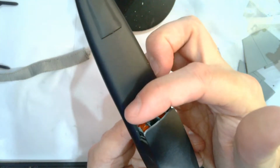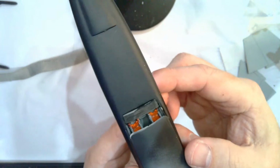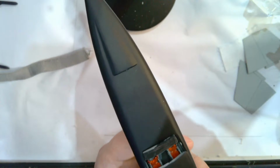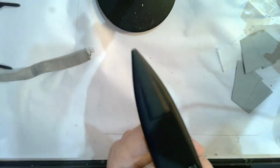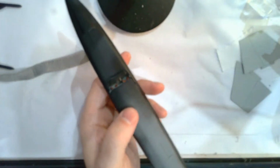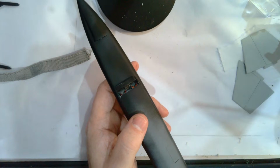Obviously, I have sanded and filled all of these. It didn't look like that originally. You can kind of tell from the little remnant of the seam at the front there. It does have the pitot tube to go on, of course. That's already sprayed black. So the way I'm going to paint this will be very much like an F111. I think that's probably the easiest way.